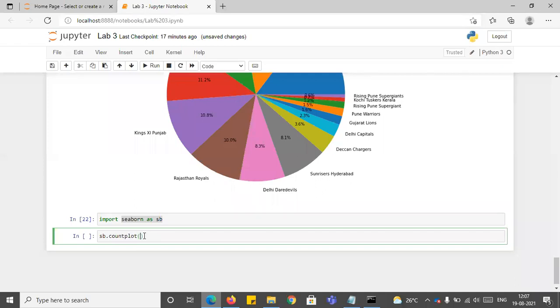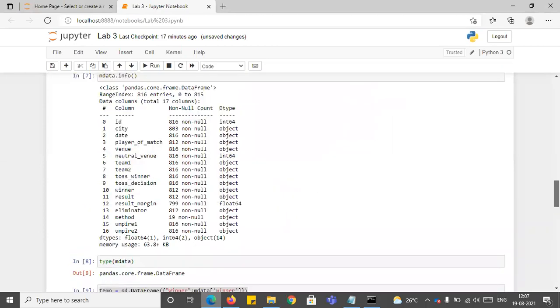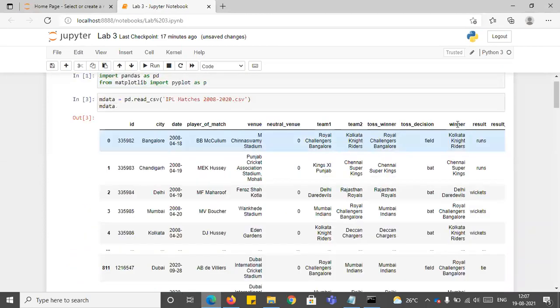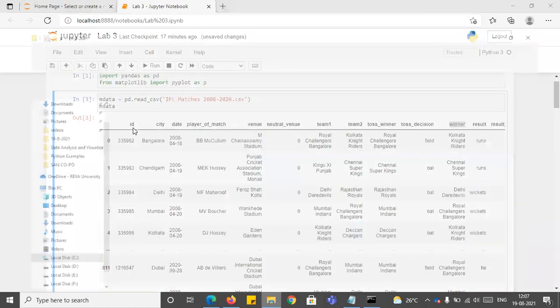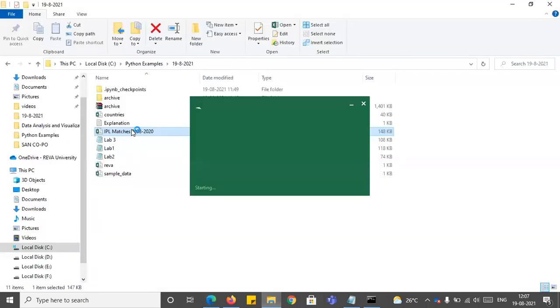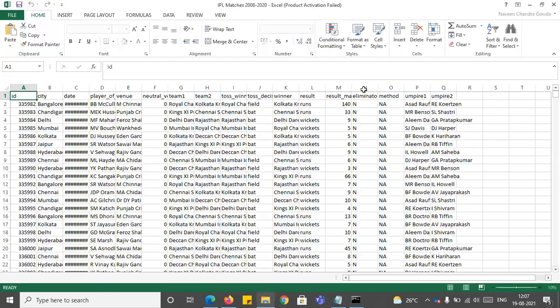From the data, what do I need to extract? This is the table. As usual, I have the winner column, but the winner based on the eliminator is not displayed here. Let me display it. This is the eliminator column.